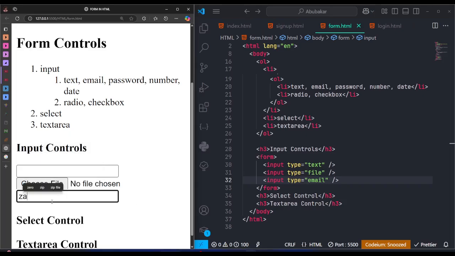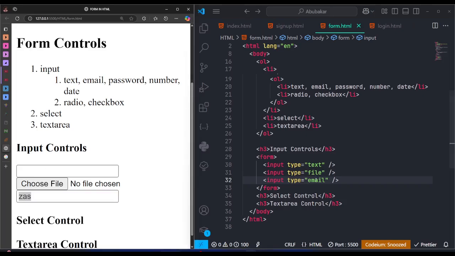And if I type anything that is not following email, as you can see, the browser will be giving us this warning, or this kind of info, that we need to include at, because when you're dealing with email, you're going to have something at something dot something. So that's the way the email used to look like. And that's what this thing is asking right now, because this is not a valid email.